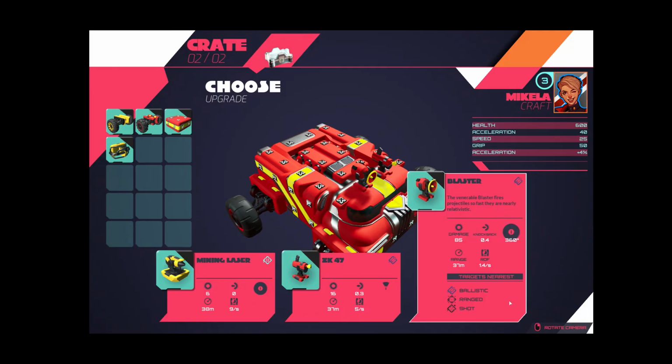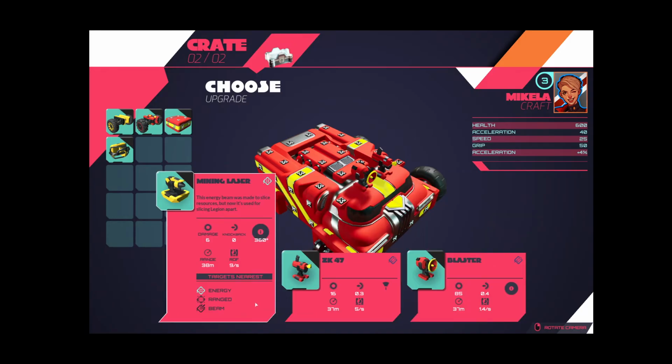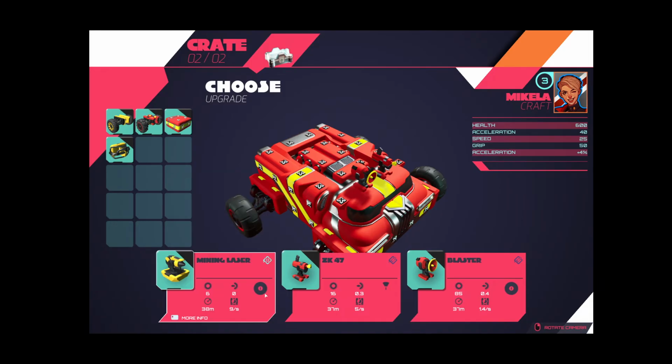1.4 damage. No, hold on. 1.4 times 85 versus 9 times... Math is hard. 9 times 6. 56? Yeah. So, I mean... One thing I have discovered is that flexibility of utility actually changes mechanics significantly. So, adding the mining laser, in my opinion, actually improves our performance. But that's just me.